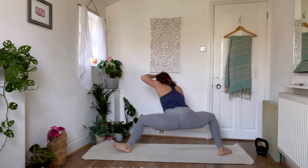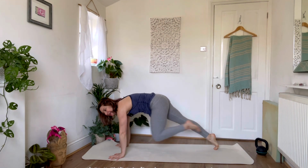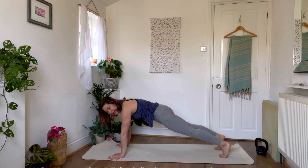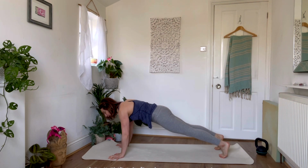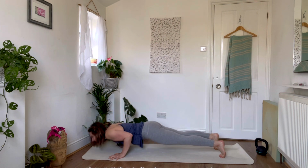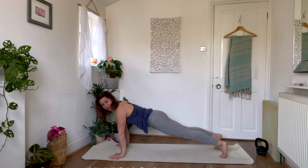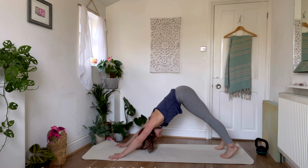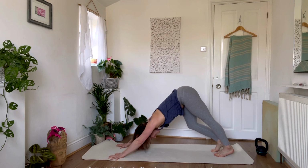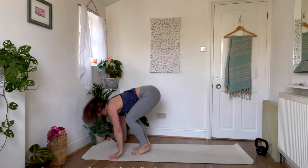Turn to face the front of your mat. Coming into plank. You're going to go chaturanga and push up again. So basically bend your arms and straighten them again. One more. You're welcome. One more. Down. Oh, goodness me. Step or jump your feet to the front of your mat. Whee!